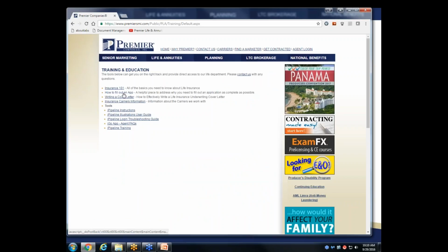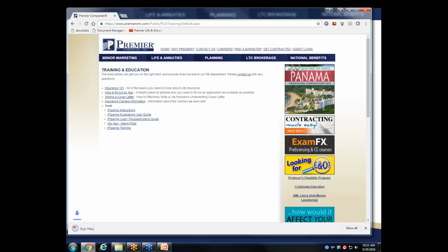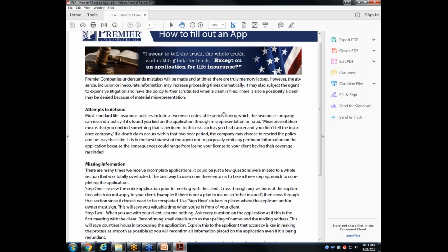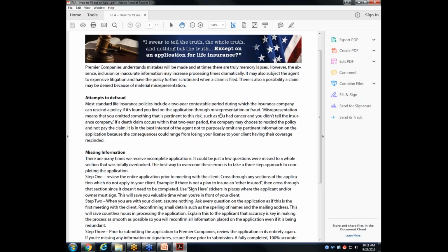Second area is how to fill out an application. As this PDF information downloads, you can see on the screen, it is downloading. It should be on your computer, saved to your documents files or wherever you have. We have some information here on why it's a good idea to fill out the app.